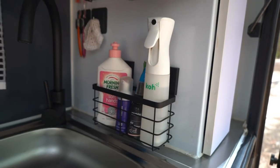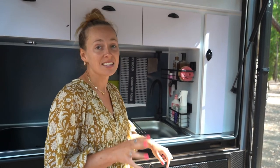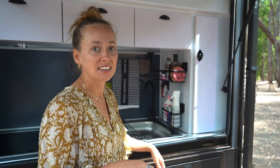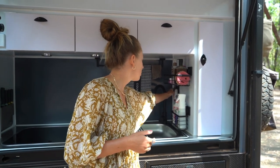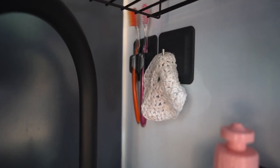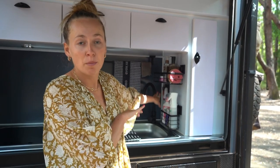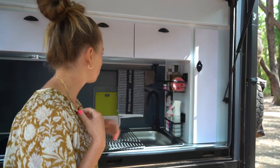On the right hand side we've got two Fusion Lock storage holders from Bunnings - they're pretty expensive but I haven't had one fall off the wall yet and we've gone pretty hard. I've also got these two Tool Trees - they stick on like a suction cup. We've got our toothbrushes in the back corner so they're nice and clean with the heads up and not touching anything, and I've got a hook for my face wash.